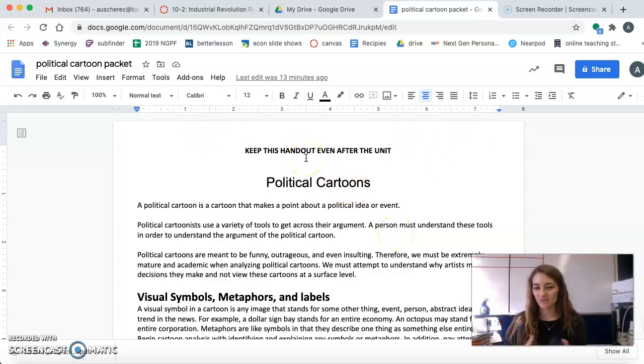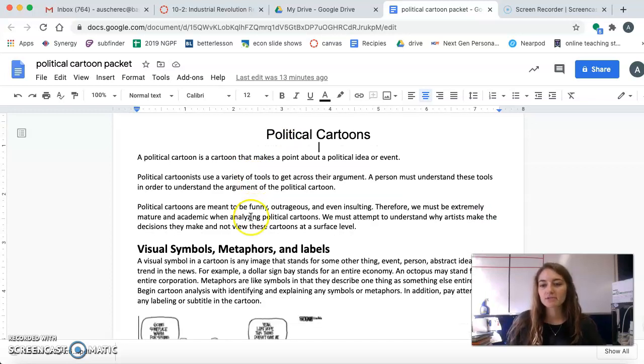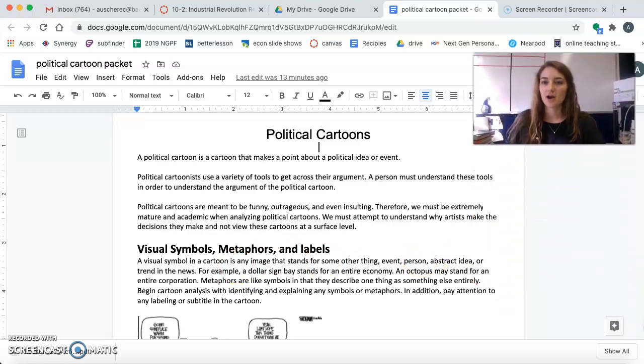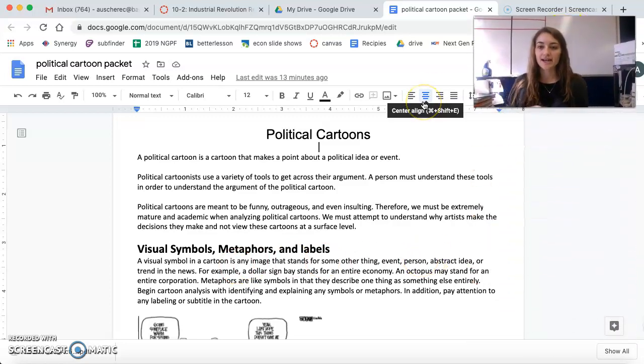Today's lesson is, so we're obviously in our imperialism unit, but during this unit, we're going to be looking at some political cartoons. But being able to read and understand a political cartoon is actually a skill because there are lots of different techniques that people use when they make political cartoons, and it's important that you understand what those techniques are and how they're used. So today's lesson is a step back from imperialism and a little mini lesson on political cartoons.